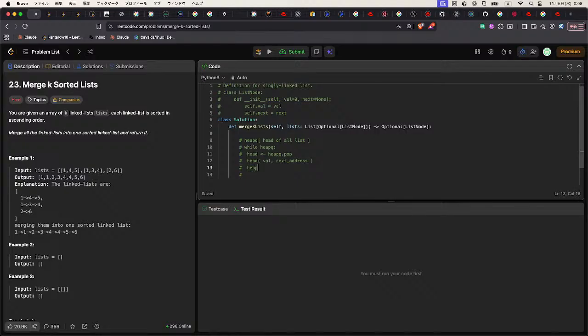So I think we can get the next address, meaning the next node, so we can get the value and the next address, so we push it to the heap queue, right?